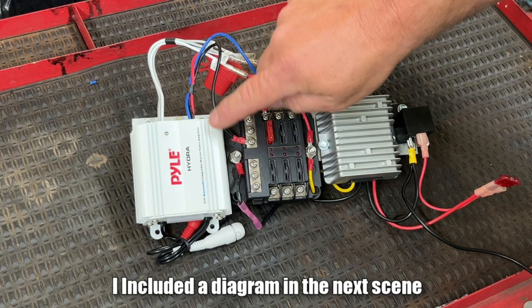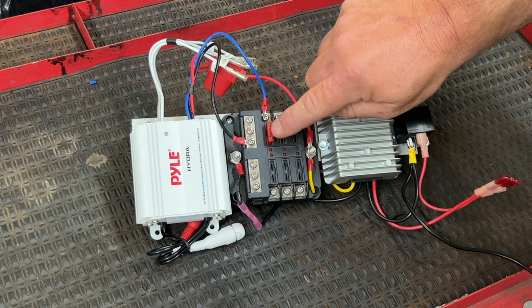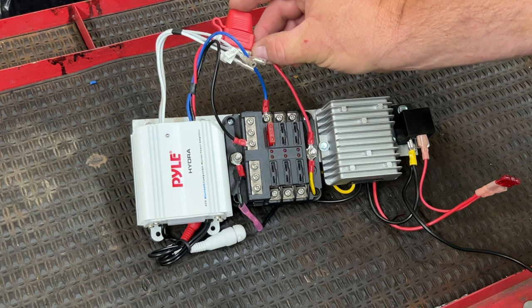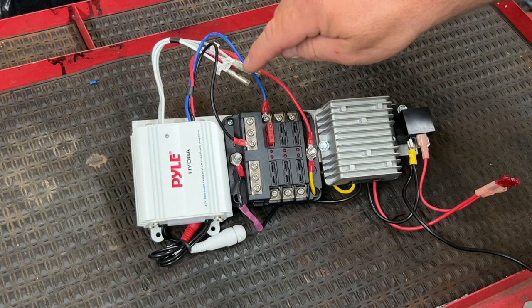This blue wire here, this is kind of like the ignition wire, all right? I have it going to this fusible link right here. The red wire has an inline 10 amp fuse. I have it going directly to the main terminal of the fuse block since it already has a fusible link installed. Now, let's say we would have put this here, then we would have had 20 amps of fusible link, and that's not good because it's gonna take more to burn the fuse out. So I just put the ignition wire here. I put the red constant wire here.